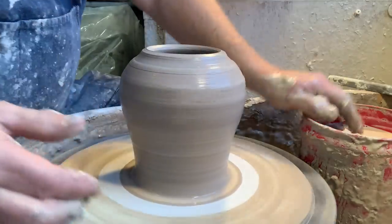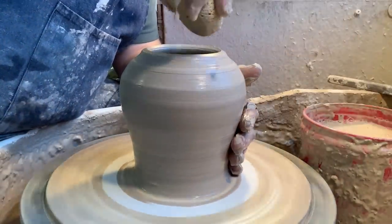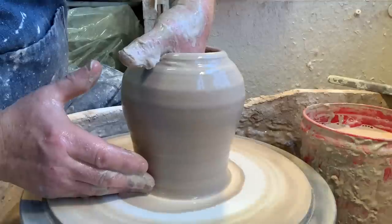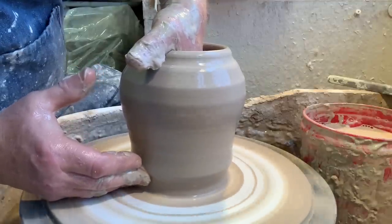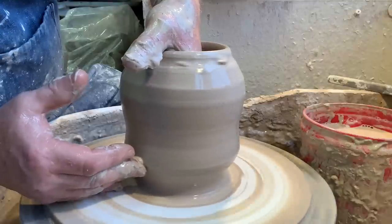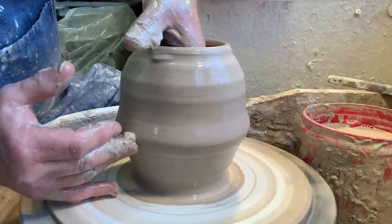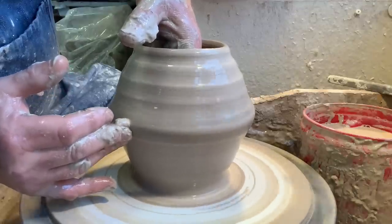I'm going to do two types of teapots. This is the belly form. There we go. Same again. Outside fingers, lots of pressure, dig in deep. You build a little bump above your fingers and then you start to pull. The inside fingers are higher up and the outside fingers are lower down. I'm putting much more pressure with the inside fingers to belly it out, but the outside fingers touch last, so it stops it from getting too far out.